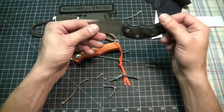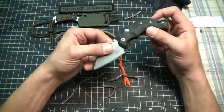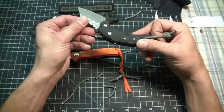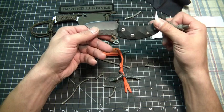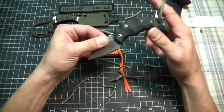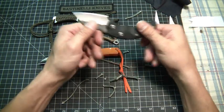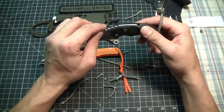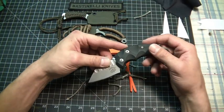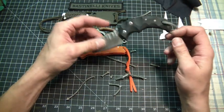In other news, he has the BBR 2 coming out. I believe he made 75 of the BBR 1, and I'm not sure how many BBR 2 he's going to make, but if you contact him you can put a reserve on one. I believe those are coming out December or January. Great folder — I really don't have anything negative to say about any of his knives. If you see one, pick one up. That's it for this video; I will review the next knives I get from him. Everybody be well, and toodles.